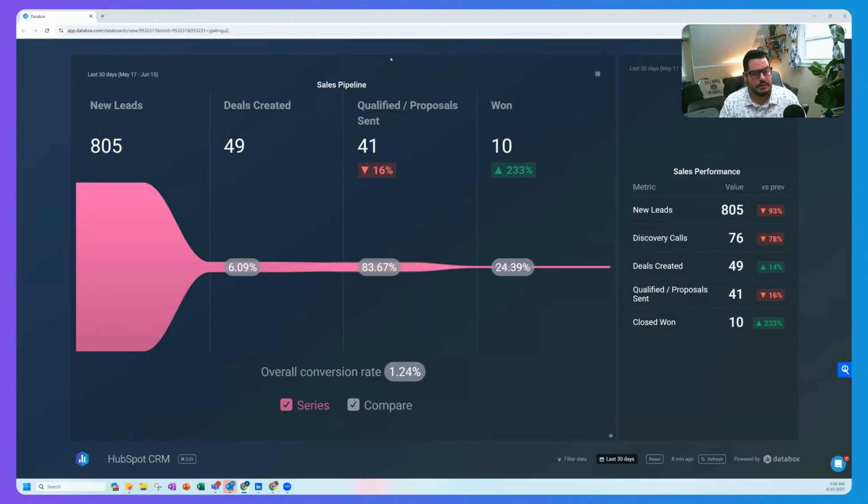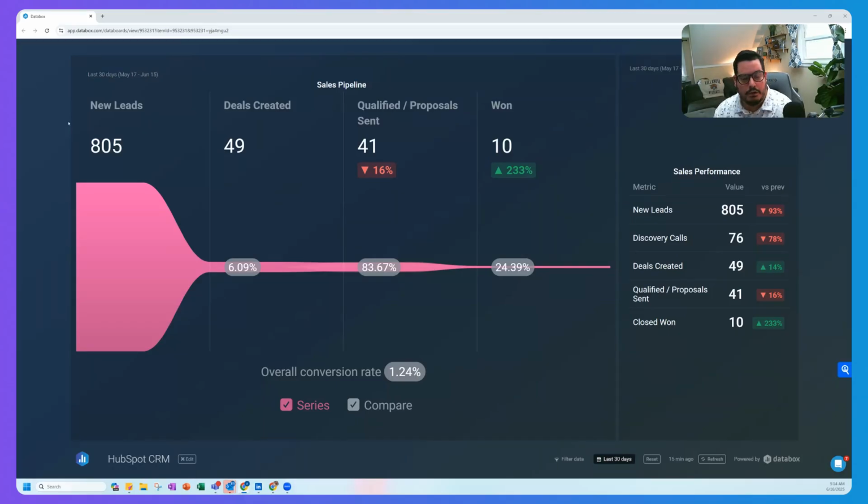So starting on the left side, the new leads that came in, I have this set with a calculated custom metric that will basically set on a rolling period. So for now, we're looking at what leads came in 90 days ago. And of those leads, how many deals were created, then of those deals which were qualified to buy and proposals having been sent, and ultimately how many deals we won. So this is giving us a full view of our buyer's cycle, our buying journey, and making sure that we are on pace with previous periods compared to how many leads came in and ultimately what was won or lost.